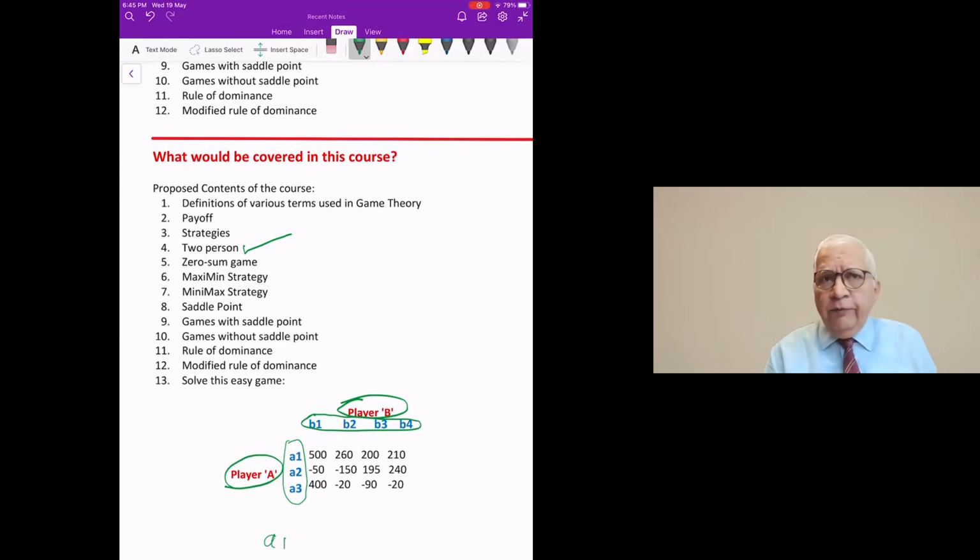Like say in India, we have Pepsi and Coke, a duopolistic situation. Pepsi and Coke are the manufacturers of soft drinks world over. And in many places, they are the only soft drink manufacturers or the main soft drink manufacturers, I would say. So if we take Pepsi and Coke, now what is player A? Player A could be Pepsi, player B could be Coke, or player A could be Coke, player B could be Pepsi. And these are payoffs.